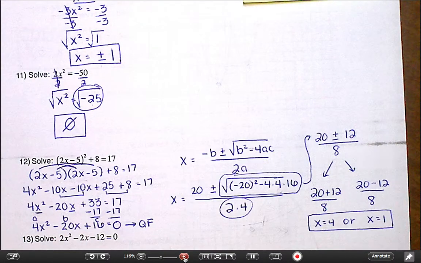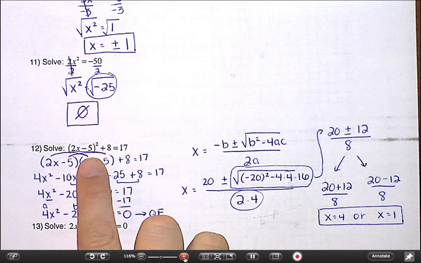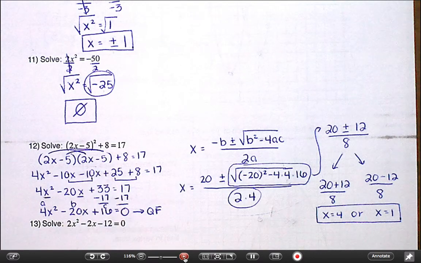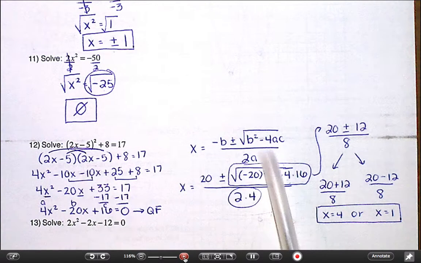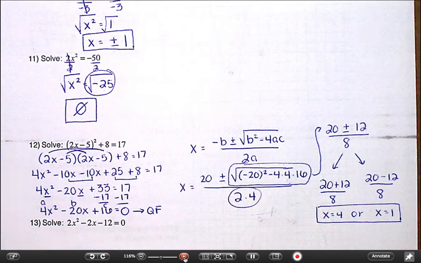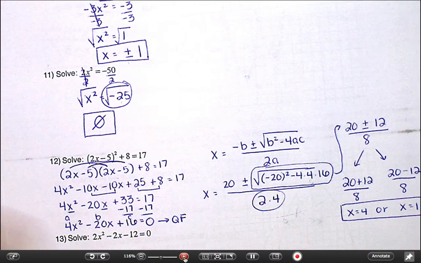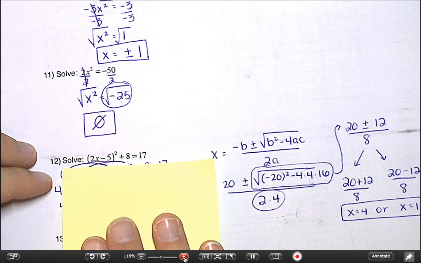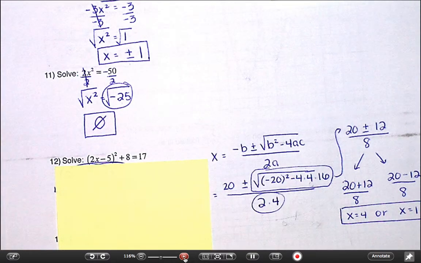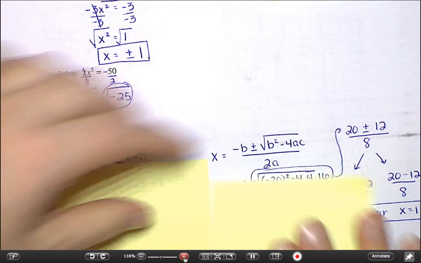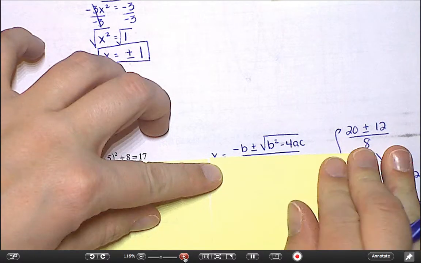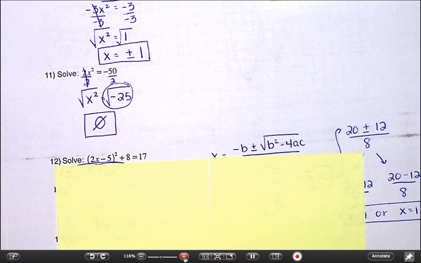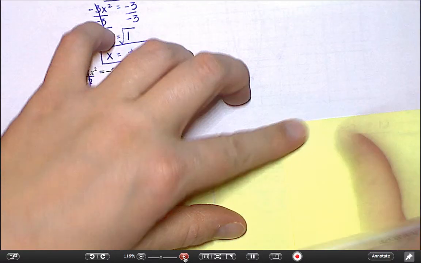Okay, I actually want to show a different method of doing that number 12 because we talked about another way to do those kinds of problems way back at the beginning. Now we know the quadratic formula, so doing it this way is perfectly valid, but I actually think the other way takes fewer steps. It's just not what you're used to seeing. So I'm going to take that same problem. I'm just going to cover this up here. I'm going to cover almost all of it up. Get rid of this junk.